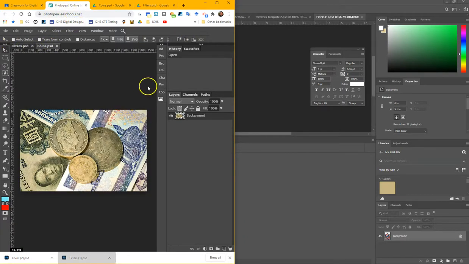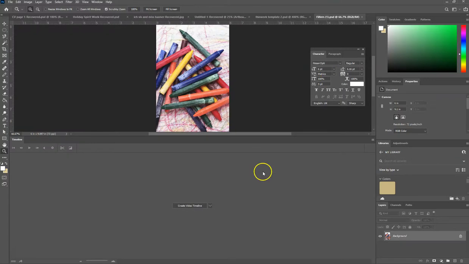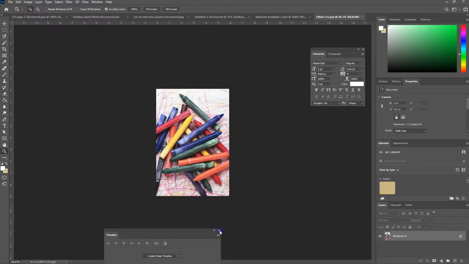For the Photoshop version, let me go ahead and talk you through the first part, which is just showing you guys how to use the zoom feature. If you already know how to use it, actually let me get rid of this timeline so you don't have to look at that. There's a few things you can do to zoom in and out.